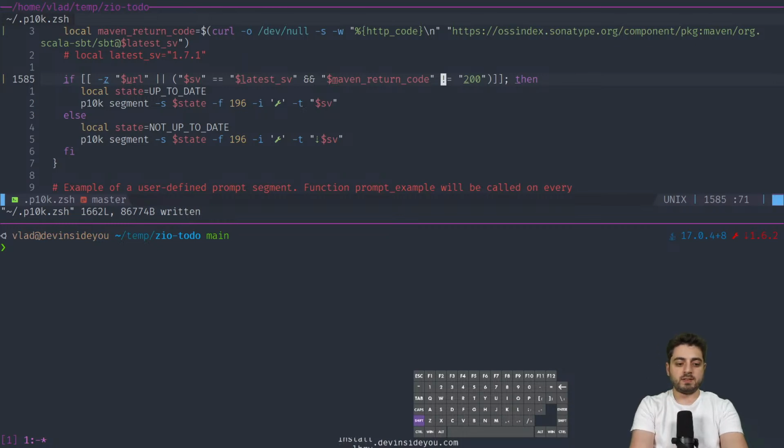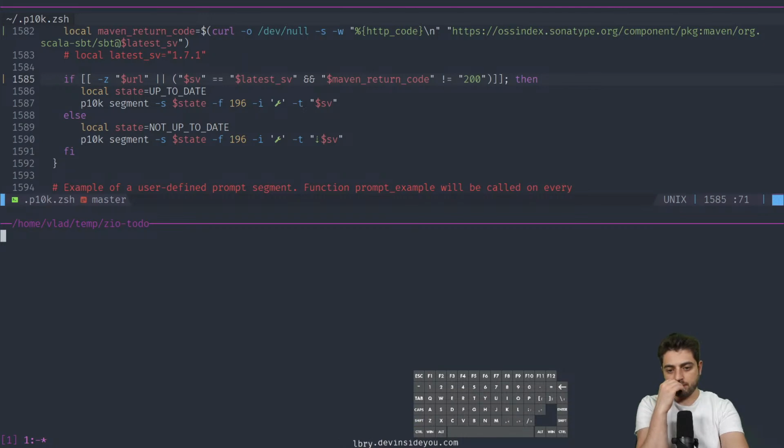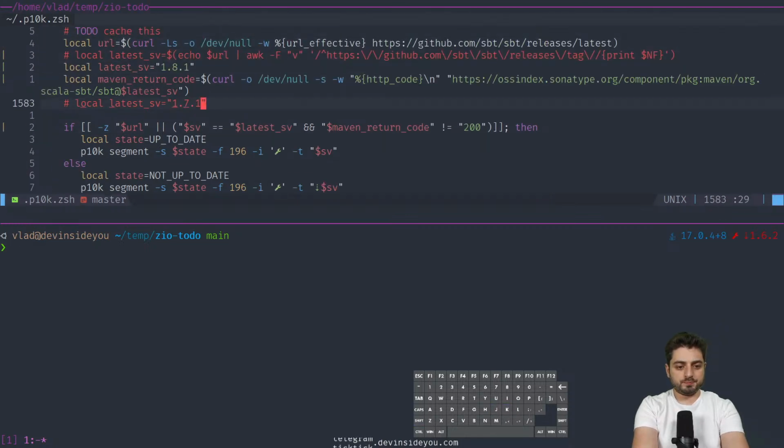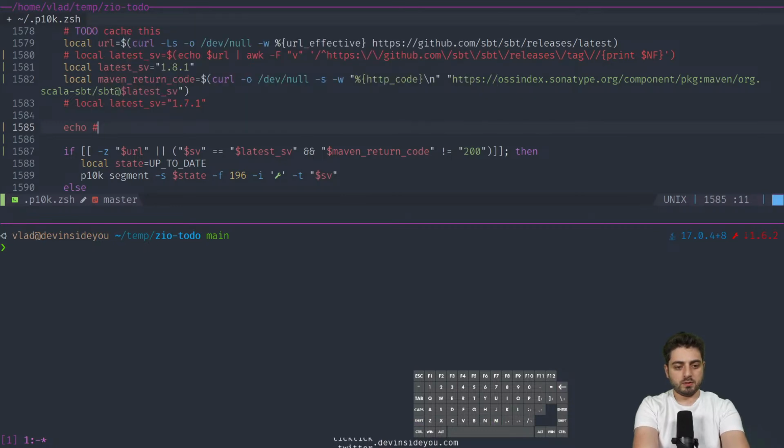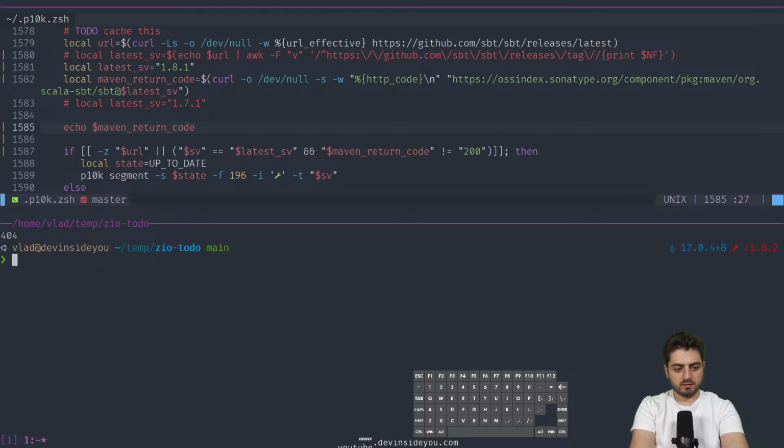Even though it's correct, it's super hard to read this way. Why is it still displaying it? All right, hold on. Echo Maven return code. I don't even know if we can see echo. We can, okay, it's 404, so it's not 200. Oh no, I'm an idiot again. Okay, hold on.